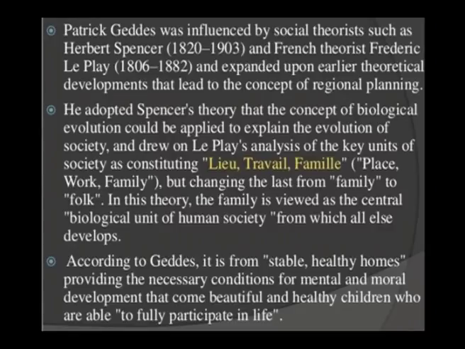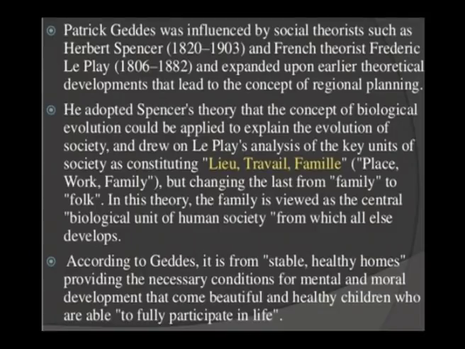But what he changed a little bit was, from family he made it folk, because family was even more constraining to an individual dwelling unit or an individual person. What he wanted to say is that as an entire community, all members of the community or all people are involved, and in this theory the family is viewed as a central biological unit of human society. So, he referred to this as folk.